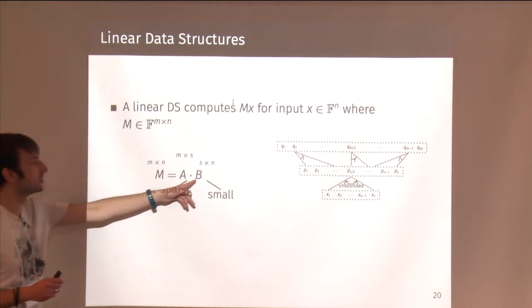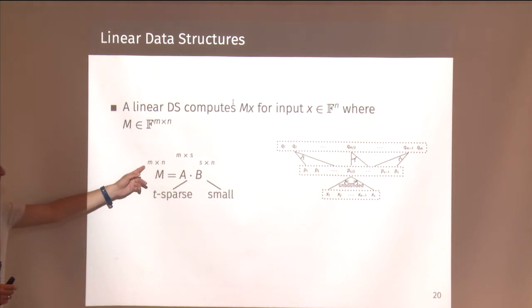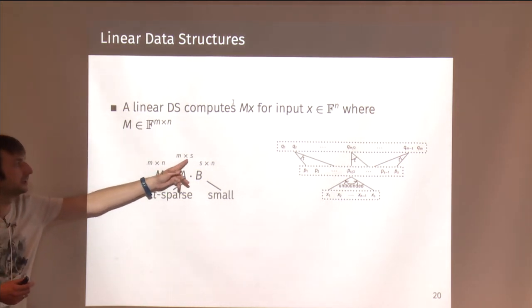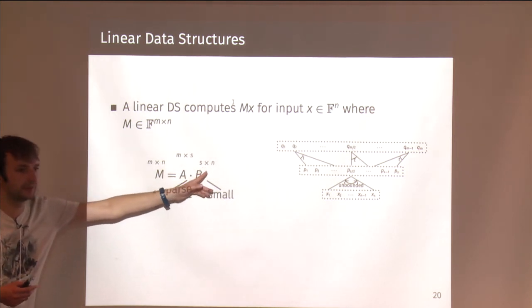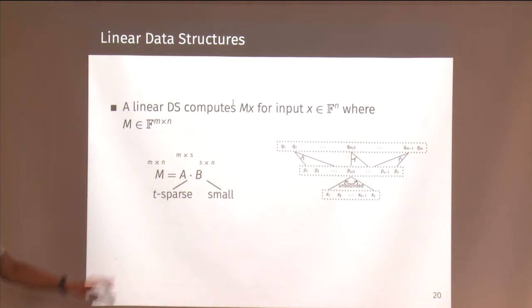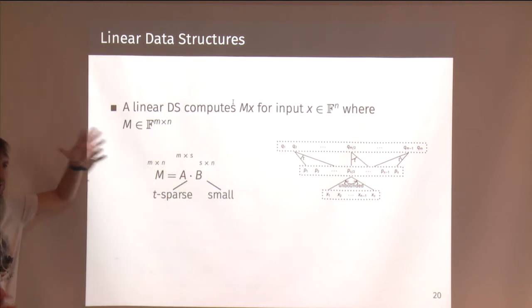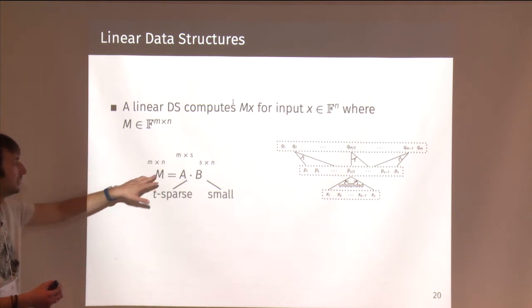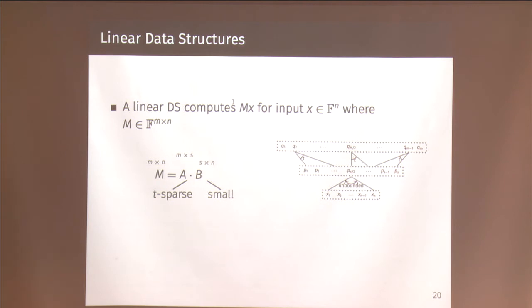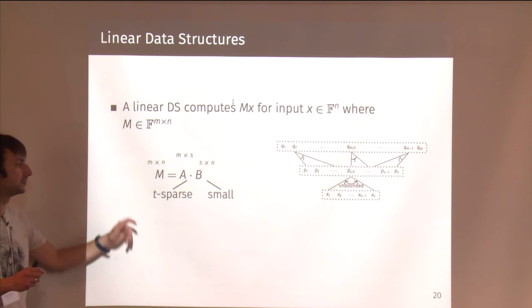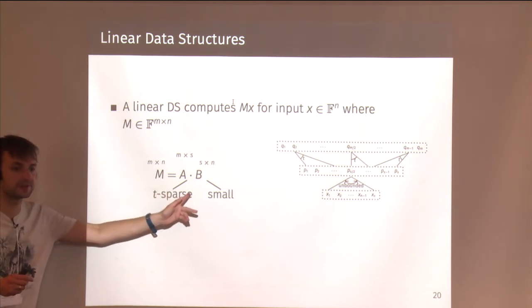And this matrix is actually small because recall that we're working, say, with n to the 100 queries. This is a huge matrix, n to the 100 by n. This is n to the 100 by s. And this is just s by n. Say we're working in the linear space regime, so s is order of n. This is just an n by n matrix, while the original one is n to the 100 by n. So this matrix is really small if you compare its size to the size of the matrix M. There exists an efficient data structure if and only if the matrix can be factorized as a product of sparse and small.